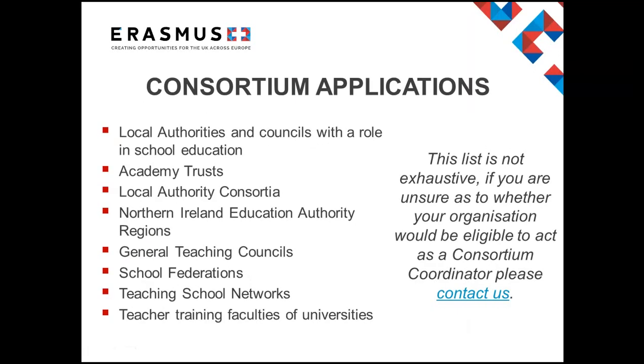So I've just put some examples on the screen for you now, but please note that this list is not exhaustive. If you're unsure as to whether your organisation would be eligible to act as a consortium coordinator, please contact us as soon as possible. And please note that, as I said before, schools cannot act as a consortium coordinator on behalf of other schools. The consortium approach is intended to relieve schools of the administrative burden and make the application process easier. The school coordinating body is responsible for the management, budgeting and reporting related to the project application.